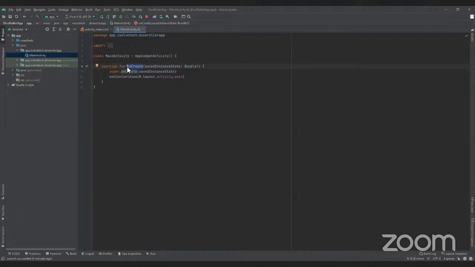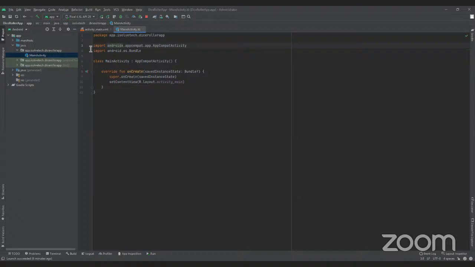Now, if you look at this function, we'll learn more about override later, so don't worry about it. Some of you may be looking at these imports. Android has numerous inbuilt classes that make writing code easy, but it needs to know which class you actually mean.